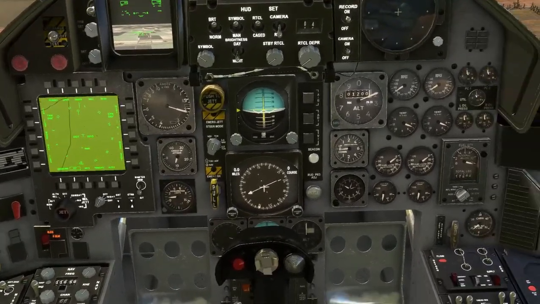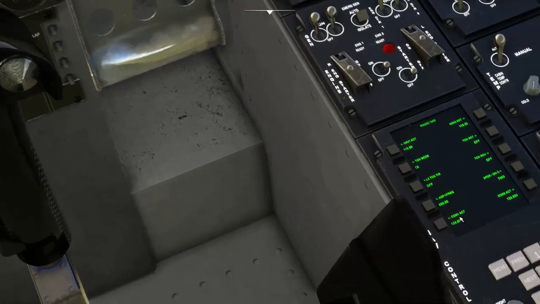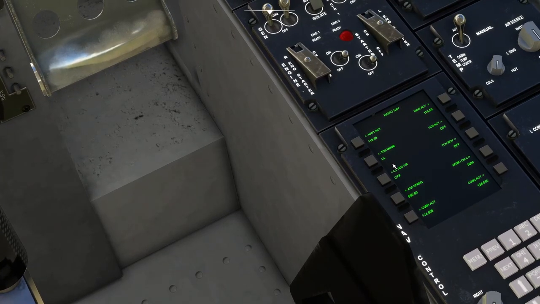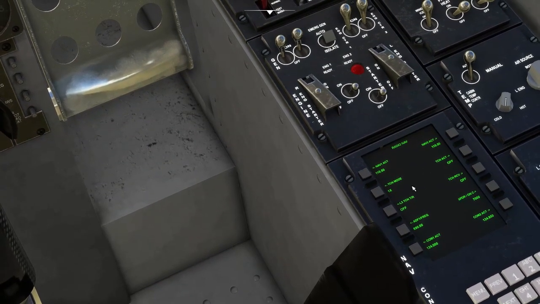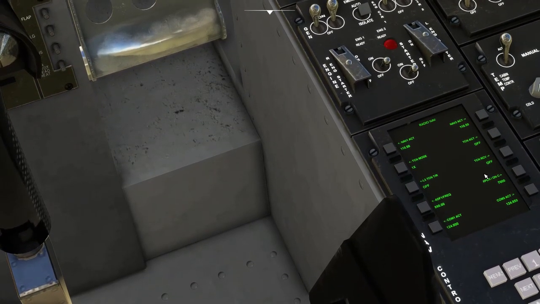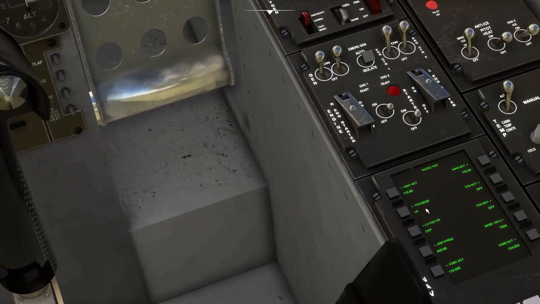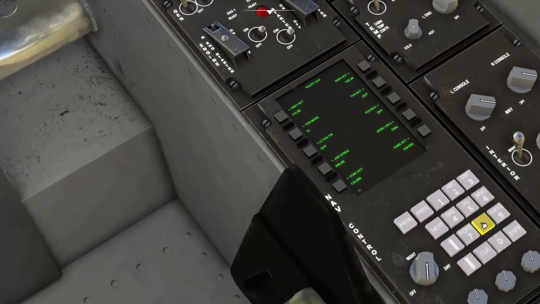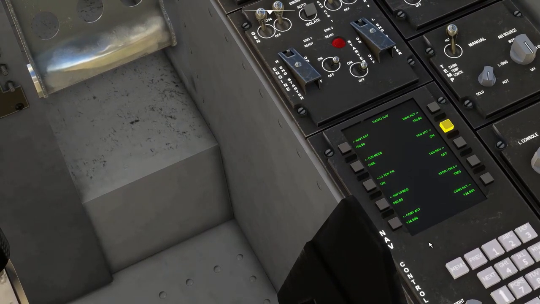To do that, we need the TACAN code, and this will be our friend here. As you can see, we've got TACAN mode, we've got it in X-ray or Yankee. X-ray is the main one used. Yankee sometimes by air-to-air refuelers or naval ships. We can activate the TACAN here. We can switch the TACAN to transmit, receive, and also just receive if we don't want to be sending out a signal. So what we're going to do, put in our Waddington TACAN channel, which is 118 X-ray, and then we want to turn our TACAN on.